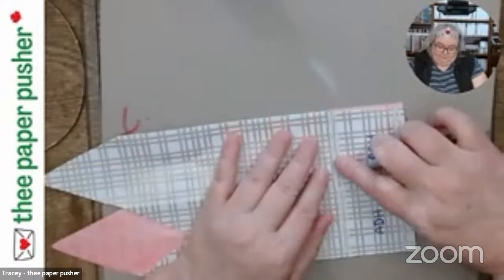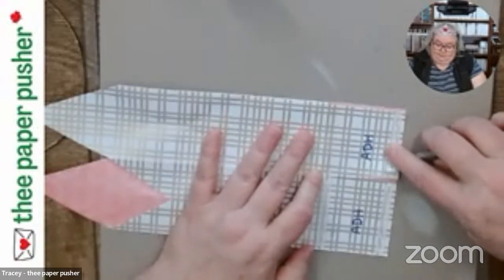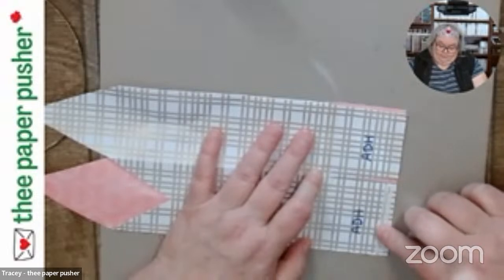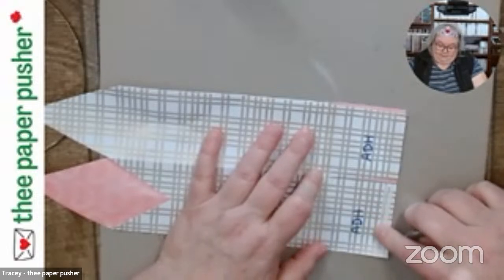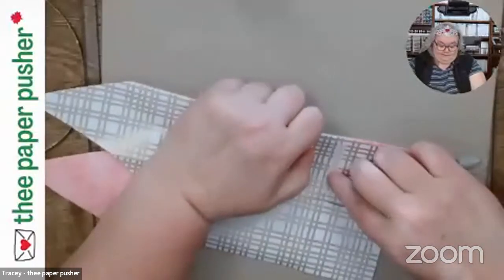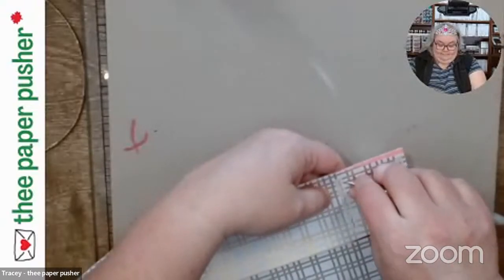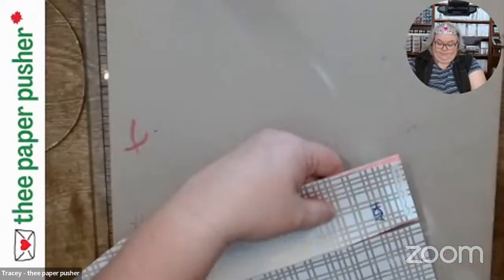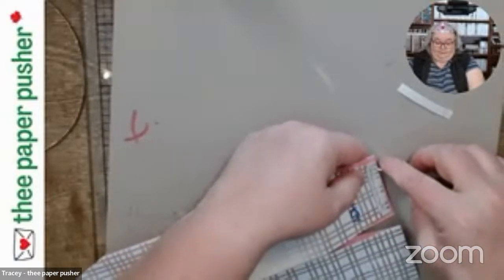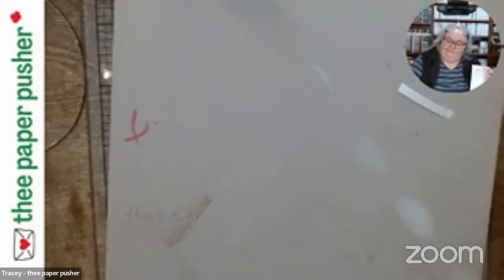I'm going to pull all these adhesive pieces off at once because I'm a rebel. If you're doing it with liquid glue, it might be easier to do one flap at a time, although I will be honest, when I did my other one, I put it down here to pull the pieces off because that's easier. But when it's liquid glue, I can just hold it in my hand, right? So with the liquid glue, I put adhesive on all the flaps all at once. Live on the edge.